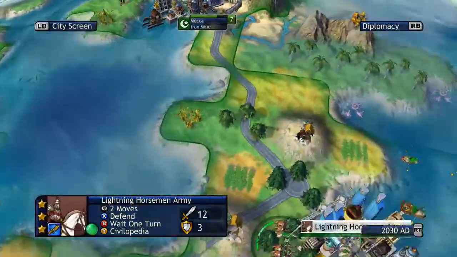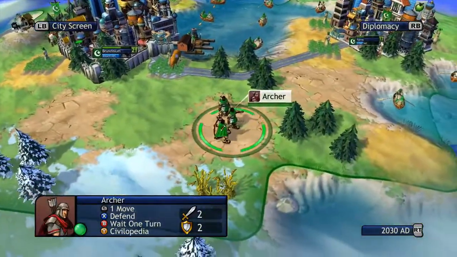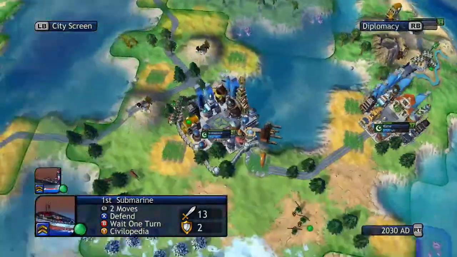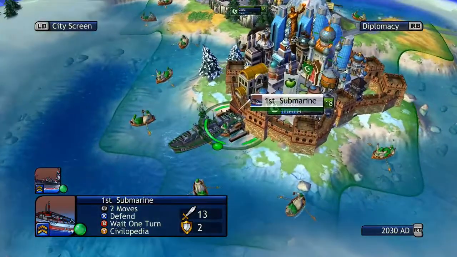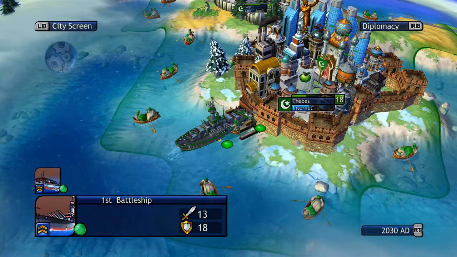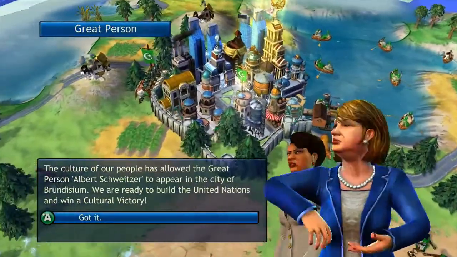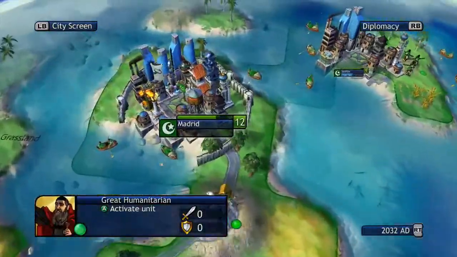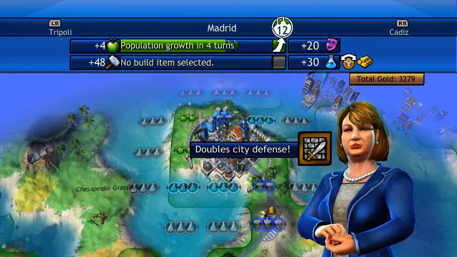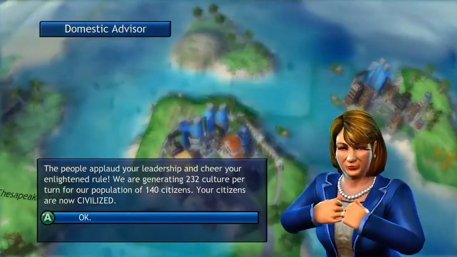So about 8 turns before we actually achieve space flight. And then it should be game. Okay. Madrid, let's build a bank. So we're civilized.